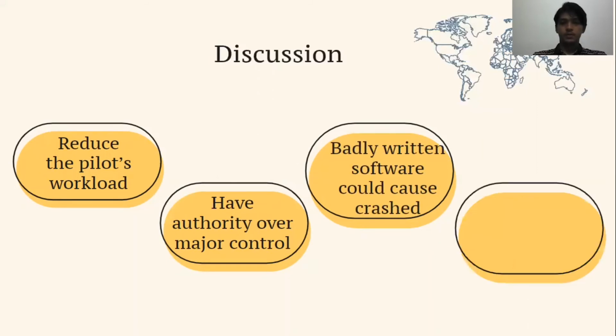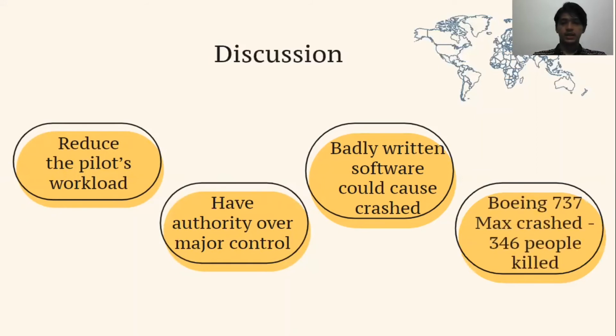For example, the Boeing 737 MAX was grounded in March 2019 because of two crashes in which 346 people were killed. The crash happened just after takeoff when the stick shaker on the captain's side began to vibrate. As we know, the stick shaker is designed to warn the pilot of any impending stall that can cause dangerous loss of control. The captain was confused because the plane was flying normally and nowhere near a stall.